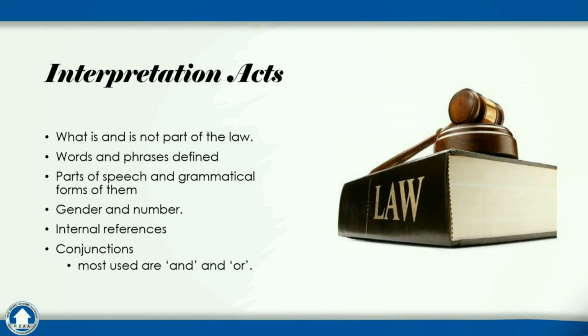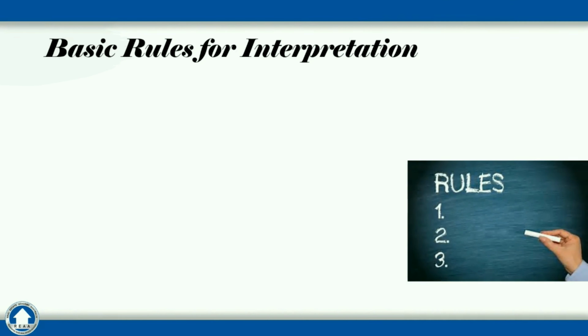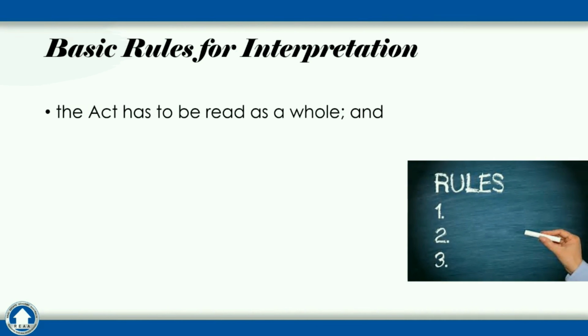Basic rules for interpretation. Often the only way to understand an act's purpose is to read it from cover to cover and get a feel for what it's trying to do. The long title and any purpose or object's provision will not contain the full answer. Legislation seldom explains why it was enacted. The reason why legislation was enacted is usually explained during the process of enacting it. To understand the purpose of legislation, it is sometimes useful to read what was said when it was being enacted.